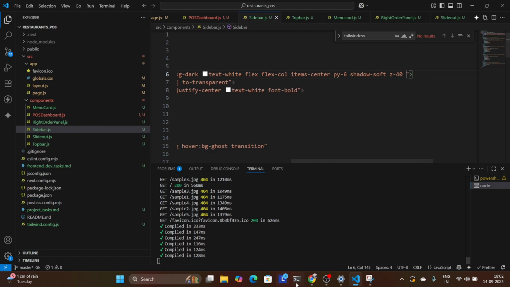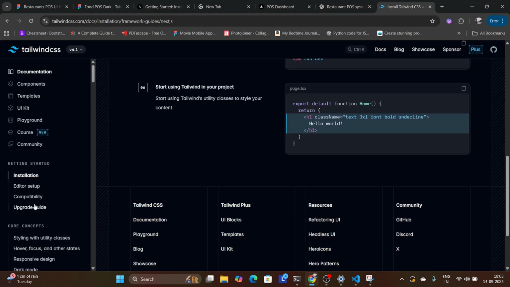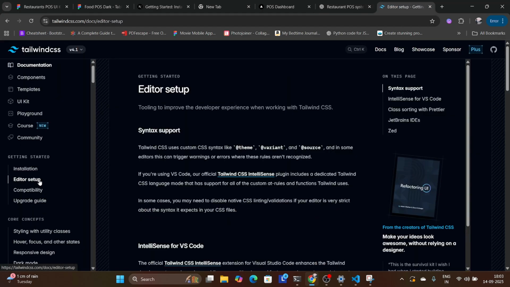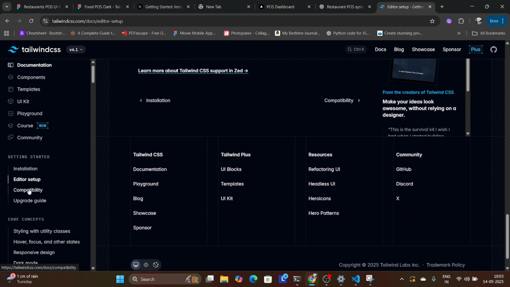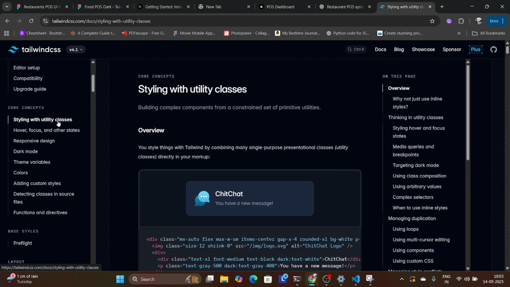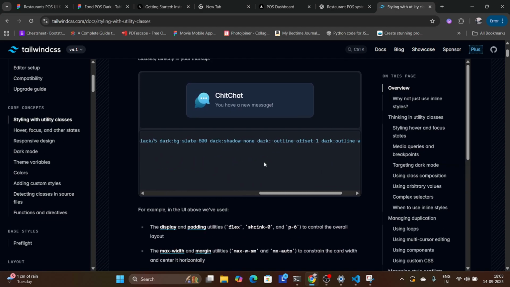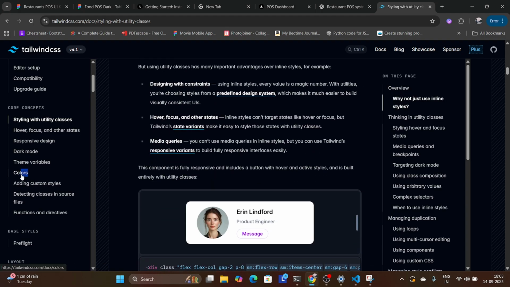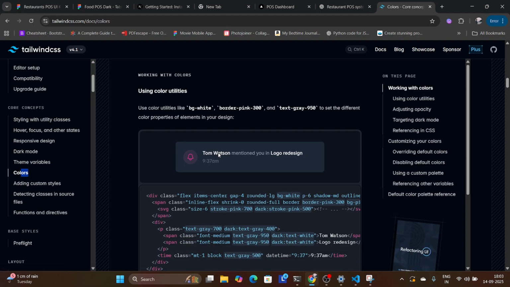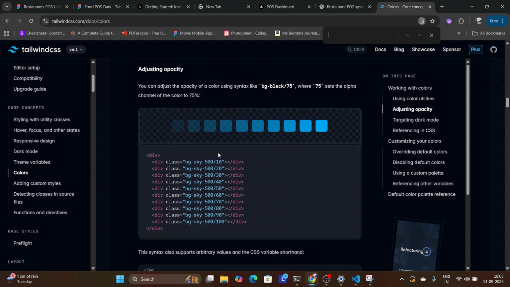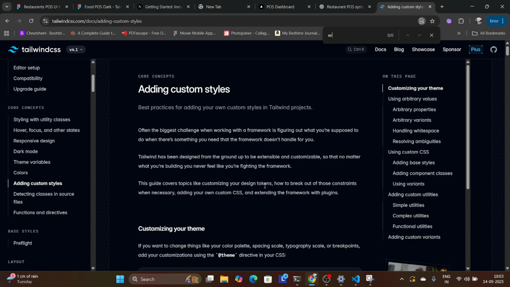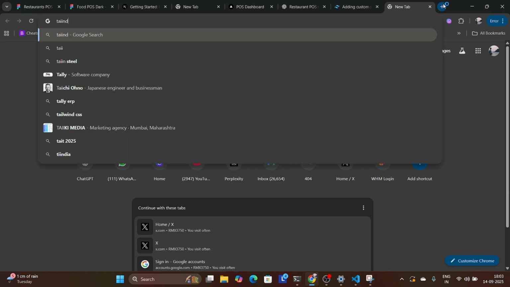Actually, we have to give bg primary, but in the latest Tailwind setup, I have to check what the background color is.